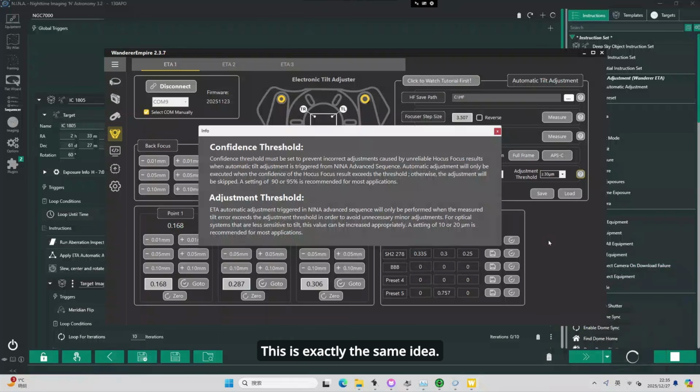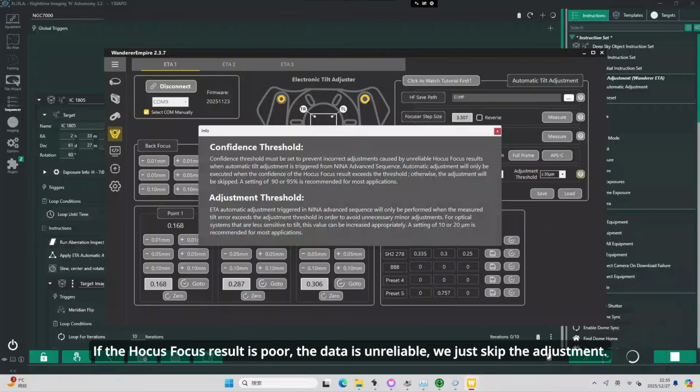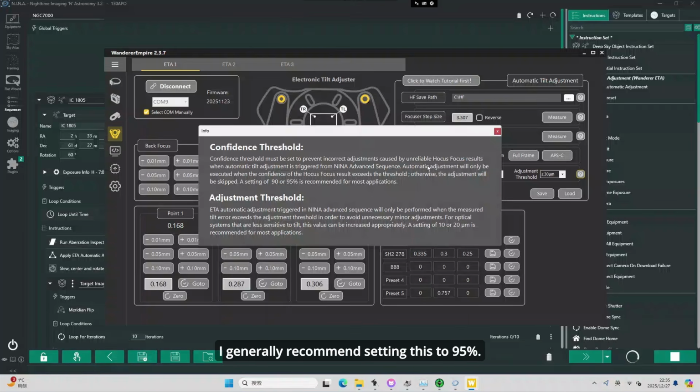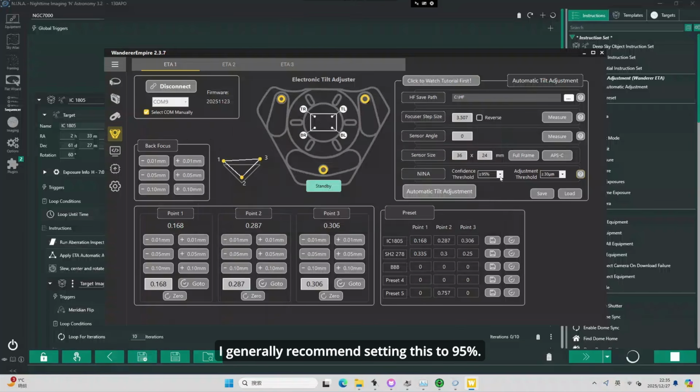This is exactly the same idea. If the Hocus Focus result is poor, the data is unreliable, we just skip the adjustment. Only when the confidence is higher than the set threshold will the adjustment be executed. I generally recommend setting this to 95%. If you want to be less strict, you can set it to 90%. Below 90%, the adjustment becomes unreliable.